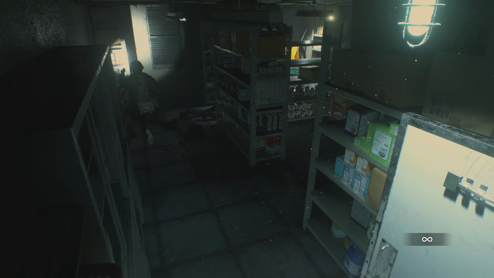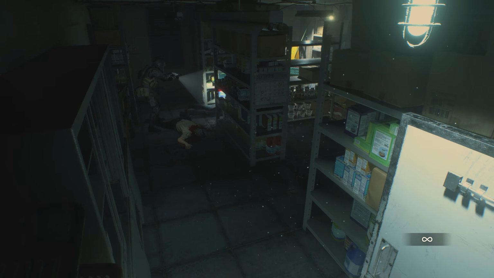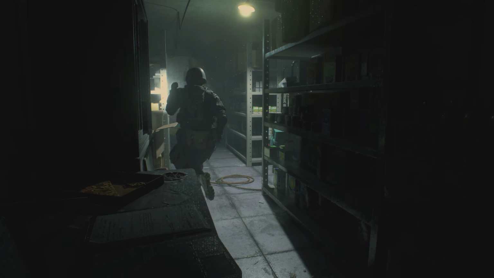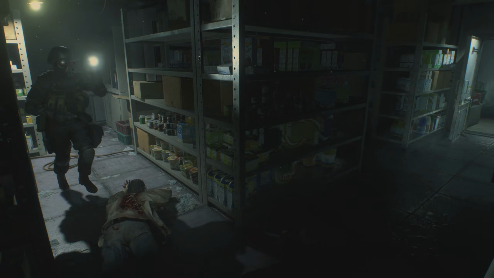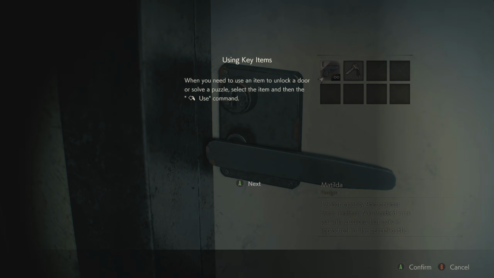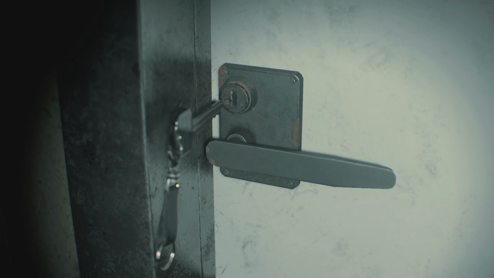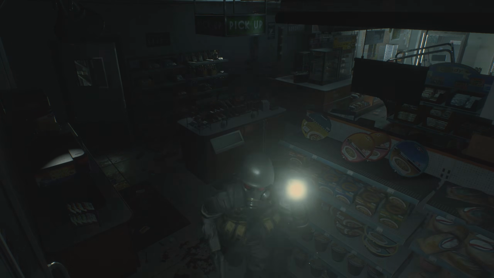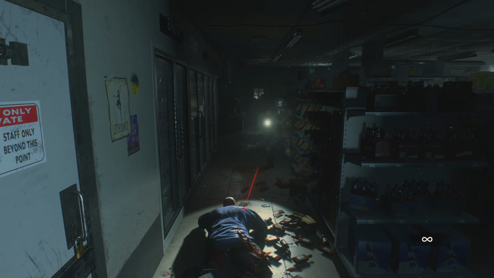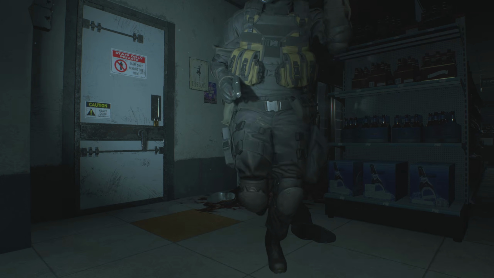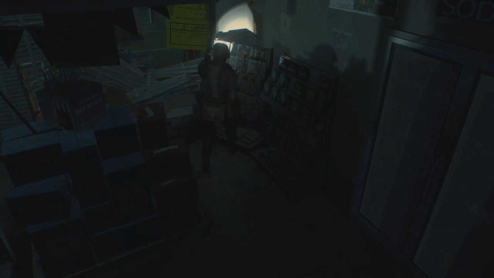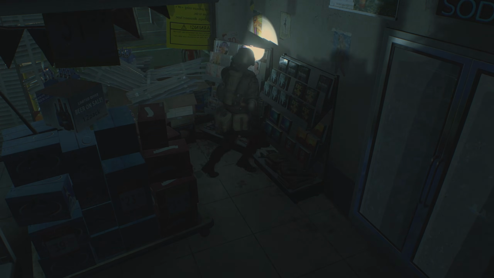As you can see, he still auto aims. And again, I'm not really worried about bullets here because I've got unlimited bullets, but go ahead and try and get out of here. Like I said, it can be a little jarring at first trying to go through this.